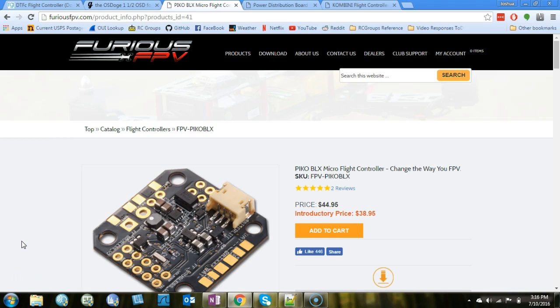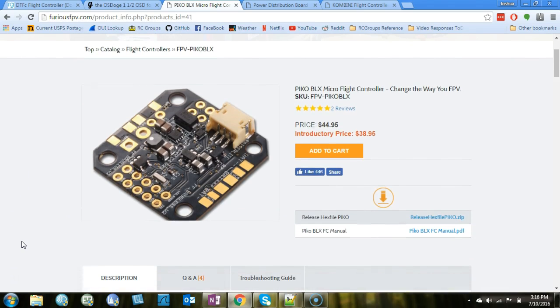The next one we're going to look at is the PIKO BLX from Furious FPV. This is another board that combines the PDB and flight controller in one. So how does it compare to the DTFc? Well, for one thing, this is a 20mm form factor board, so it's a smaller board. Right away that tells you that this board is targeted more towards the micro builds that maybe would not be able to fit a 36mm board.